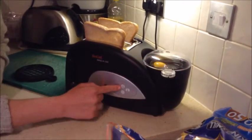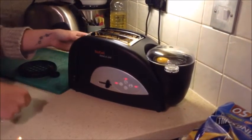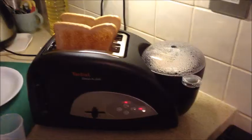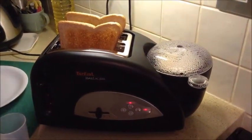And then because we're having toast and eggs, we're going to press this button here, and we're going to push the toast down. Now in approximately 2 to 3 minutes, that'll be cooked. And as we can see, well, sort of through the steam, the egg has now turned white, so it should be ready in a minute.